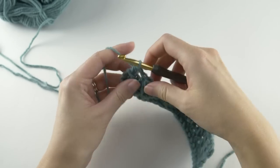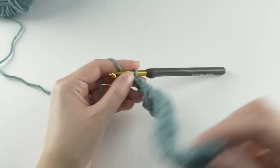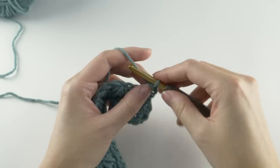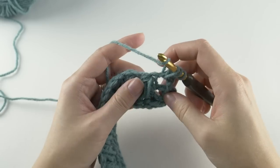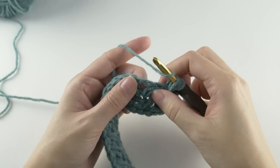It'll look and feel a little open here at the end of the row, but we'll fill this in on the next row. So half double crochet in your last stitch, chain one and turn, and half double crochet in the first stitch. This time we don't have those free half double crochets to work into, but we have this space right here — and that's where we work the second leg of the feather stitch.